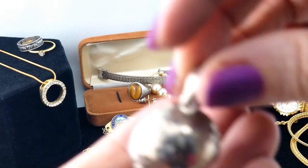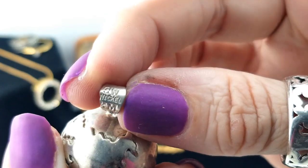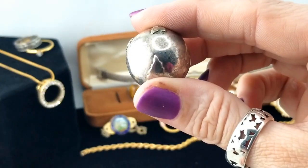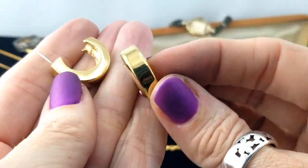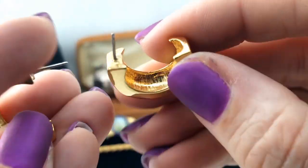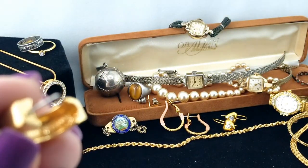Oh, another globe - the world again, this time all silver. There's a mark on the bail: SW Nickel - silver with nickel - so the ball may be silver and the continents nickel. It's another jingler. Here's a pair of earrings that jumped out at me - really wide and chunky gold tone half hoops. I love the look of these, I would wear these. This chunky look is popular right now. The mark says Richelieu - let me look with the loupe.